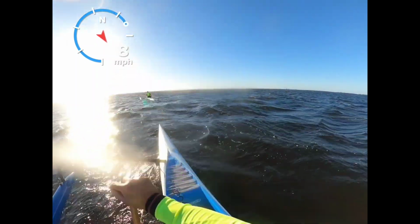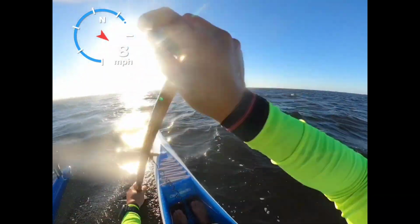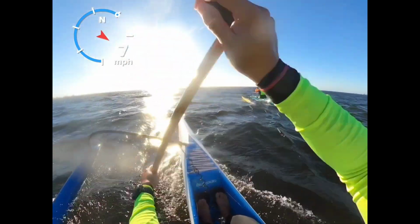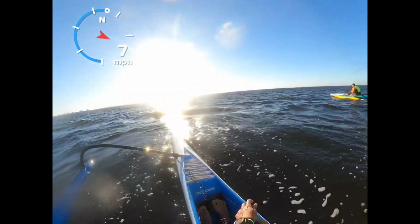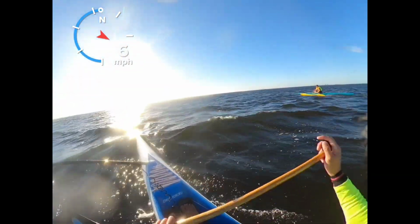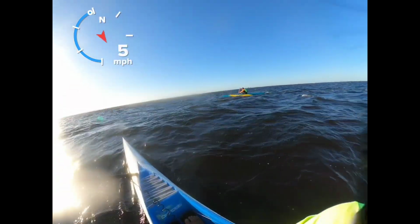They're much smaller swells. There's Ray in the front. In this run, I would pass him, stop, go upwind, let him pass me, and do some big circles. Just out there, just having fun, capturing footage, making sure that he's safe, and just enjoying the water. But yeah, this is the beginning of the first part of the run.